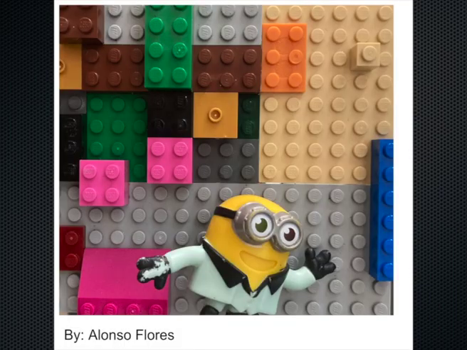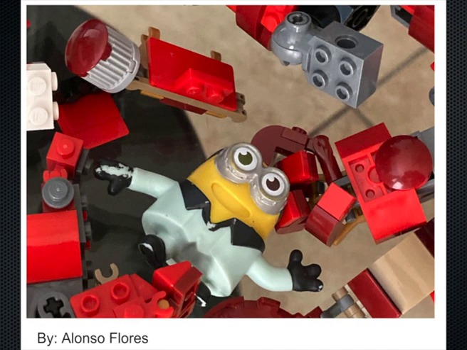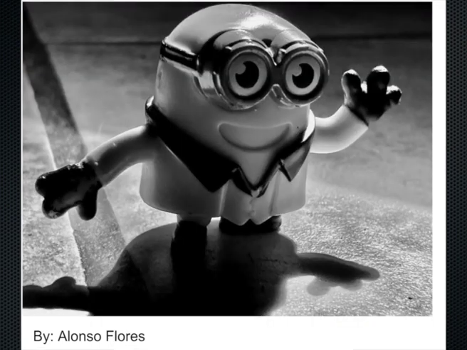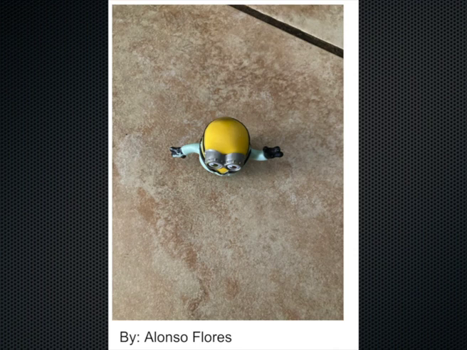One of my classes did a little Minion yesterday, and that's why I mentioned that at the beginning of the class, and his photos are hilarious. He has the Minion doing all 15 of these shots, but they're not just plain shots. He uses different backgrounds, like this Lego set. He puts the Minion in it for one shot, and then he has the Minion on the windowsill for another shot. They're really creative. He really got creative with his imagination, coming up with ideas.